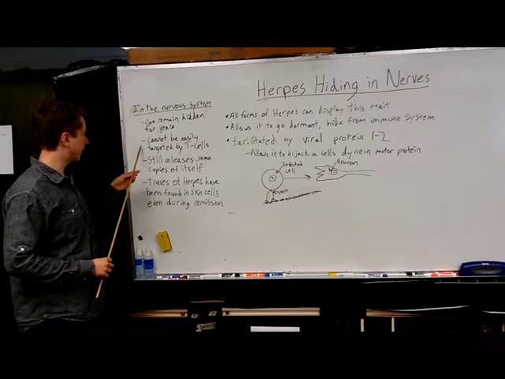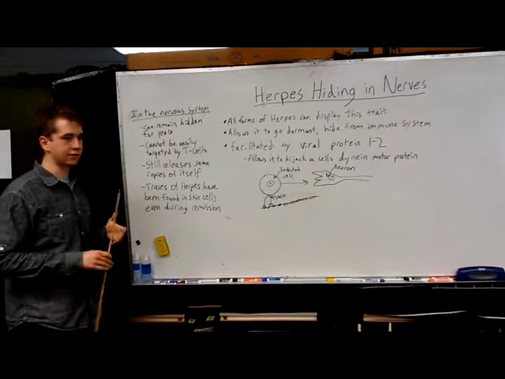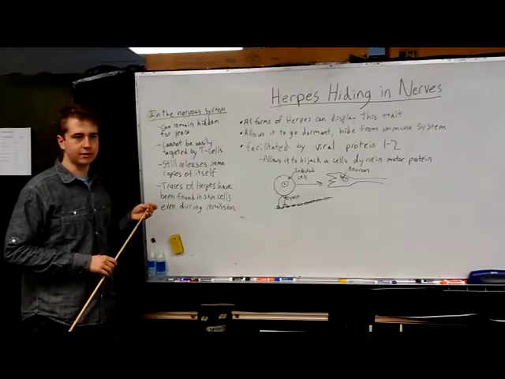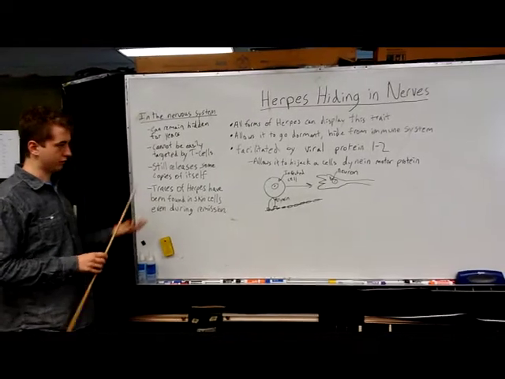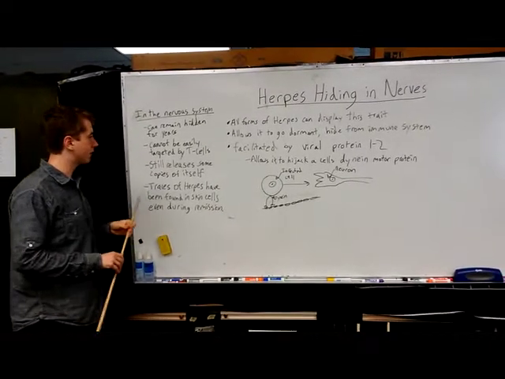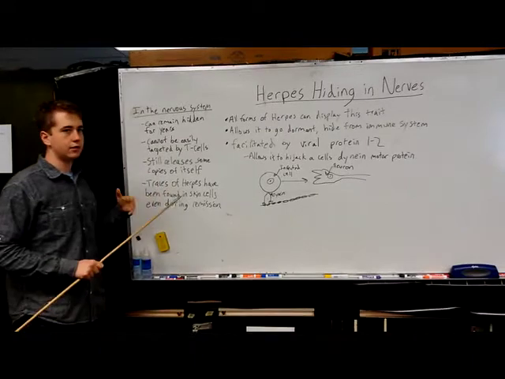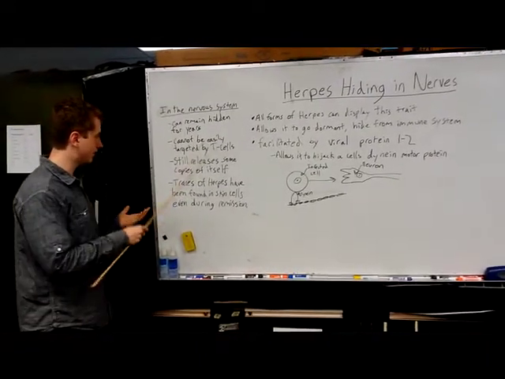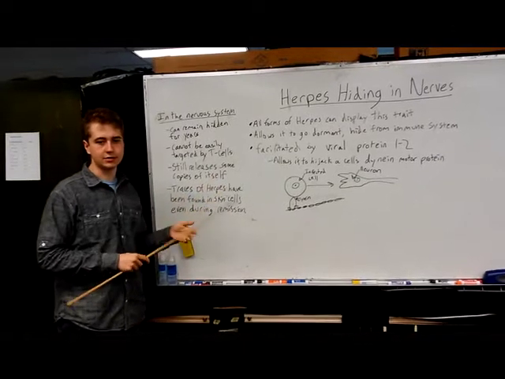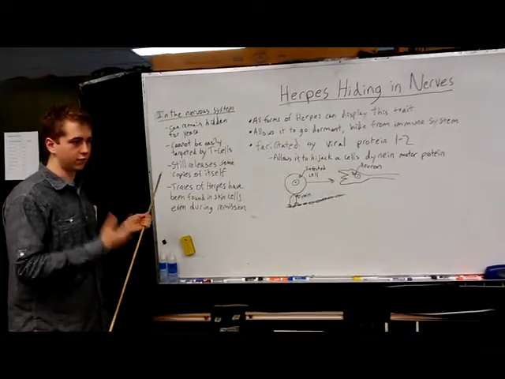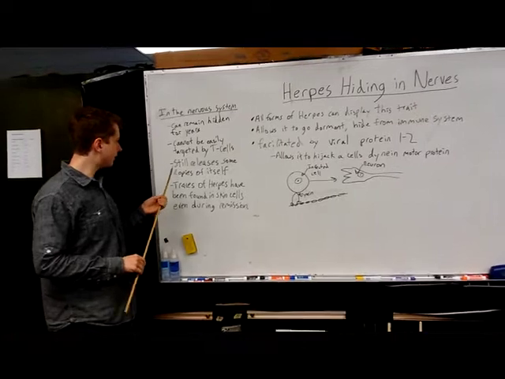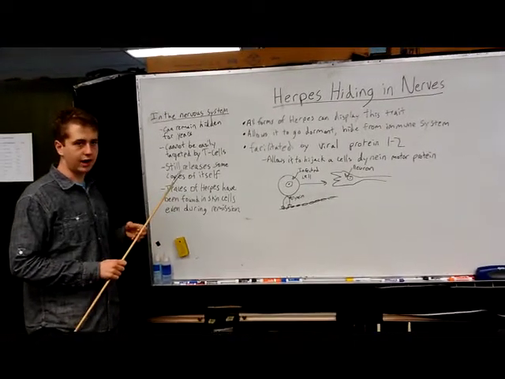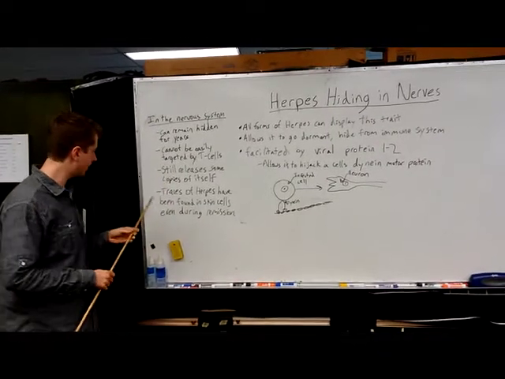And at this point, it cannot be easily targeted by T cells because neurons are, for the most part, somewhat protected from the immune system, except in the case of autoimmune diseases, mostly due to the fact that they can't easily reproduce. So it's not that they are absolutely immune to the T cells, but it's a lot less common that a T cell is going to target a neuron or even look for an infected neuron. And it does still release some copies of itself during this time. It's just not as many, and it's not as aggressive as, say, during an outbreak in the skin.